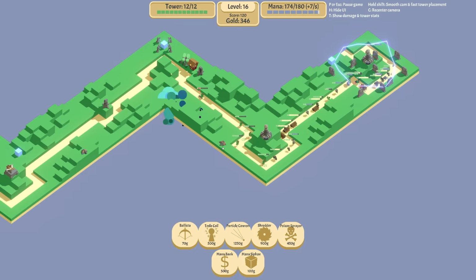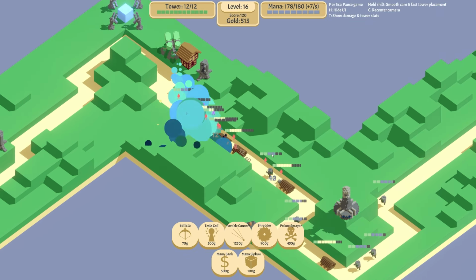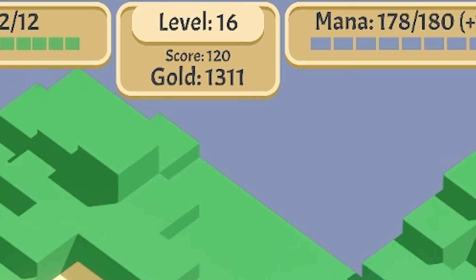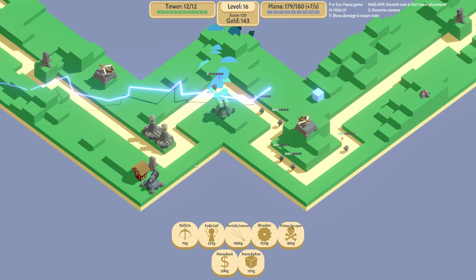at some point. Oh man, when the saw hits a group of people, it's so satisfying. Alright, let's get another saw going. Ripping them a new one. Right, and we've got enough to buy another particle cannon, so I'm going to shove that one next to this house. So that's doing a fair amount of damage.